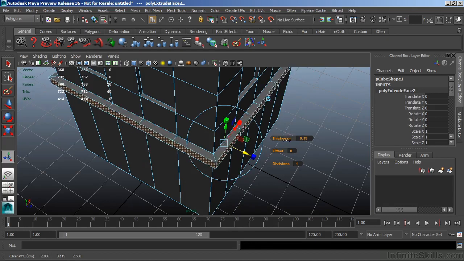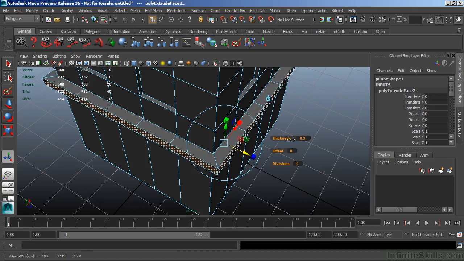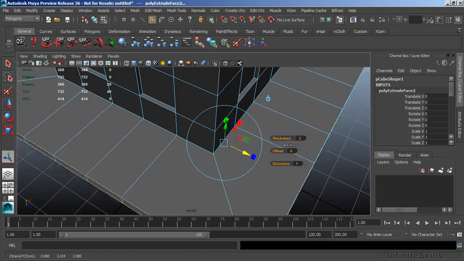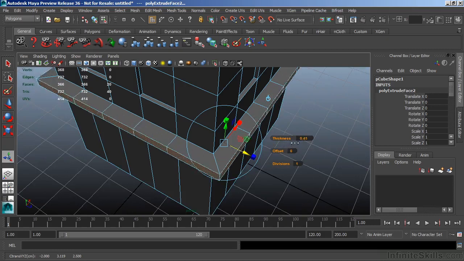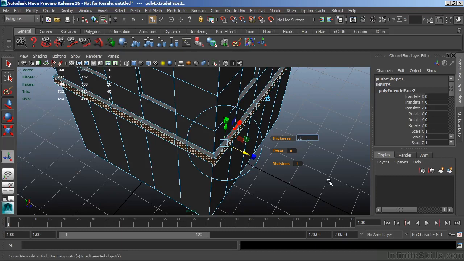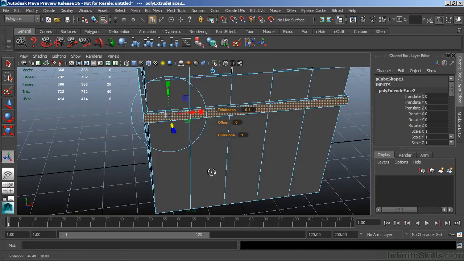When I press Control and then click, my number values decrease, and now I'm moving in increments of 0.01. As before, when I let go of Control, I'm moving at 0.1. So a big difference there, and I can interactively do this. I can just hold Control, let go of Control, hold Control in order to, in effect, gain control over my thickness. Pull this out, and we'll just pull that out to 0.1. 0.11's fine. We can also go in and just type in the value right there as well.